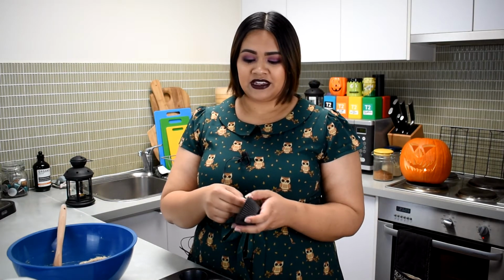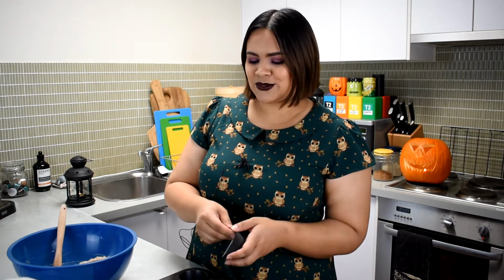Porridge! And now we're going to quickly get our trays ready so that we can pop the mixture into the patty papers and chuck them into the oven. So we've got some black patty papers here, and ideally you want to have black ones because otherwise they're not really going to look like cauldrons, and it is more like cauldron inspired. So the little black papers for the cauldrons with the frosting being like the mixture inside bubbling out.